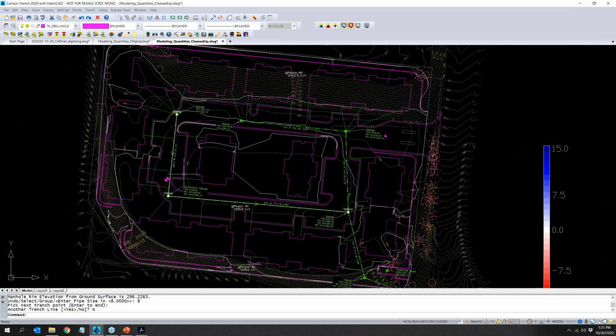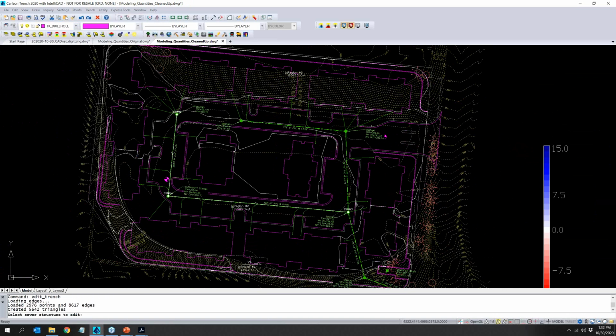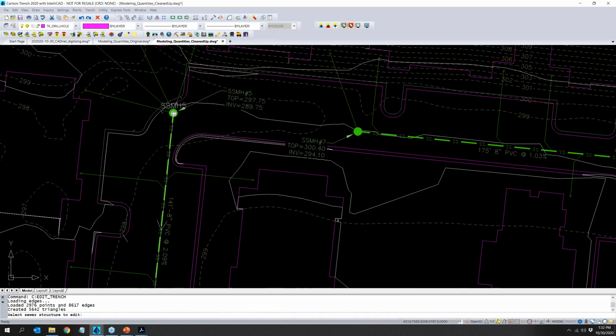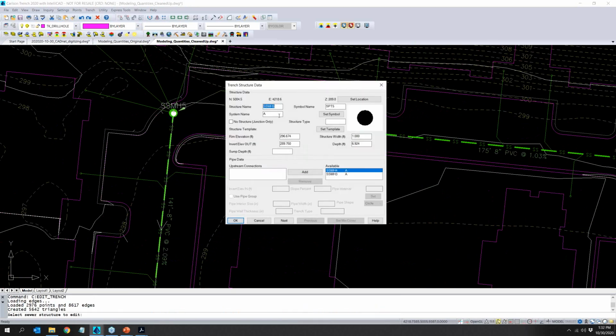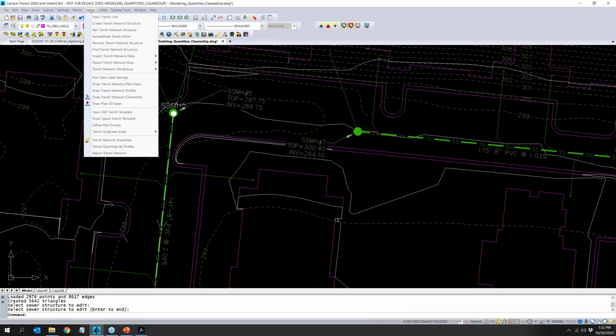Oh, I could have done one more. Okay, anyway, let's just go with this. If I need to edit anything, if I entered anything wrong, I could go in here, got my pipe size, I think all that's good. This is pretty easy. It's just been so long since I've done it.